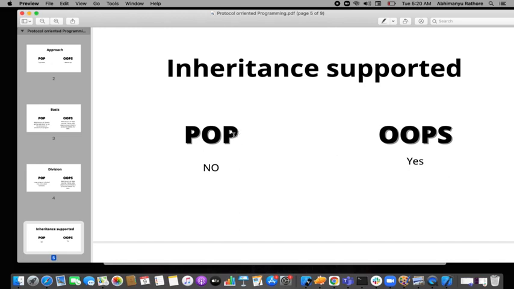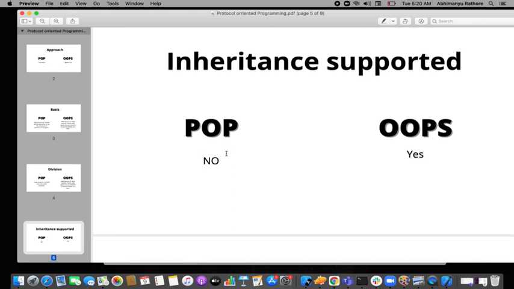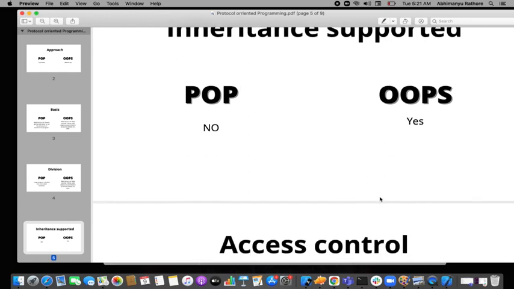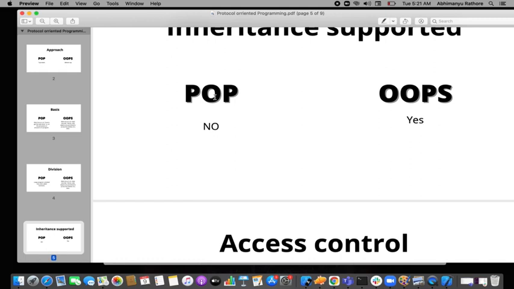They should not depend on a parent. No, they want functionality. The function will be there, so that should work over there, right? And in OOP, those are implemented: encapsulation, data abstraction, inheritance and polymorphism, everything is there, right? But POP does not allow those things. It is not working on the object oriented programming approach, right?